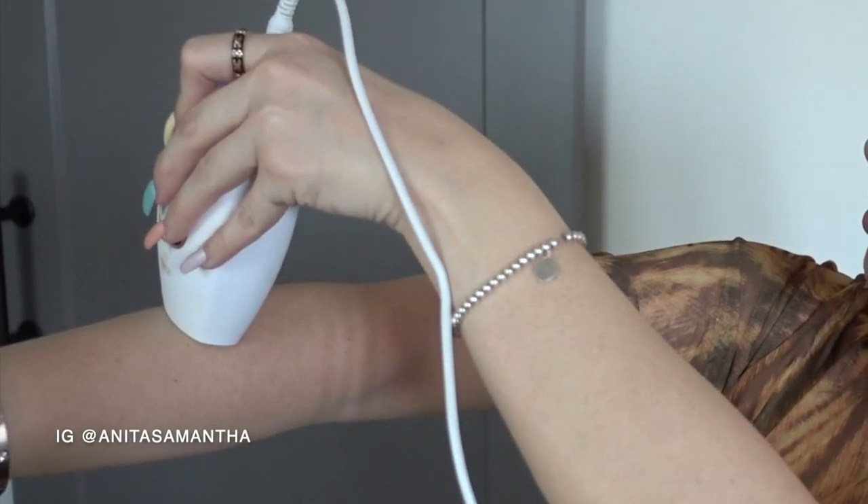I'm going to insert before and after pictures at the end of the video because I wanted to give it a good three weeks before sharing my results. If you want an update video in a few months, let me know in the comments. With the at-home IPL system, I went ahead and got these glasses on Amazon — everything I'm looking at is green, so they definitely protect you. Since I'll be doing a lot of treatments I wanted to protect my eyes and whoever does my back. I'll link the Amazon glasses I got. There were a lot with warnings saying they're fake, but these had really good reviews. I'll also link more expensive ones — under $15 for these, or close to $80 for the bougie option.